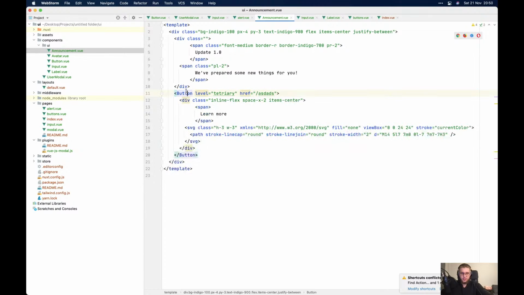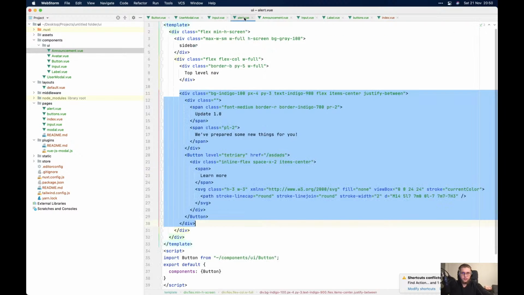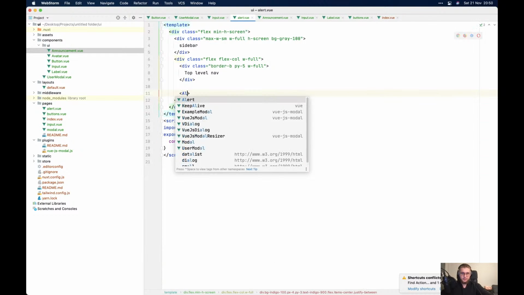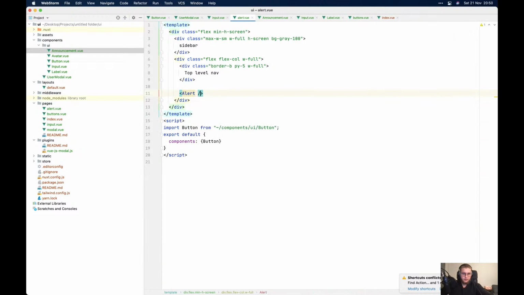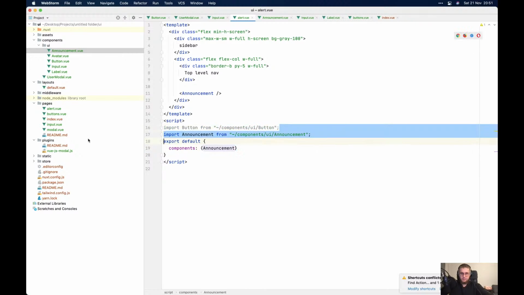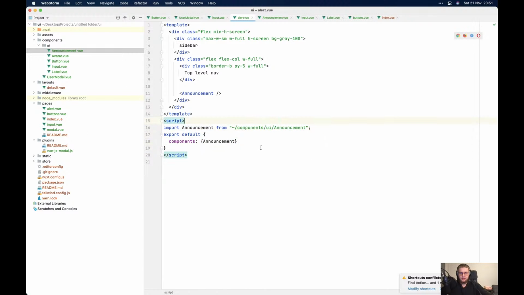We have to import our button. Okay, and now just use the new component here. It's not importing for some reason, because we call it announcement, right? Okay, let's remove the button since we are not using this anymore.